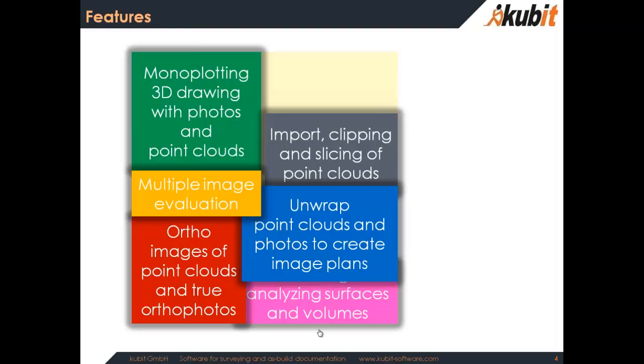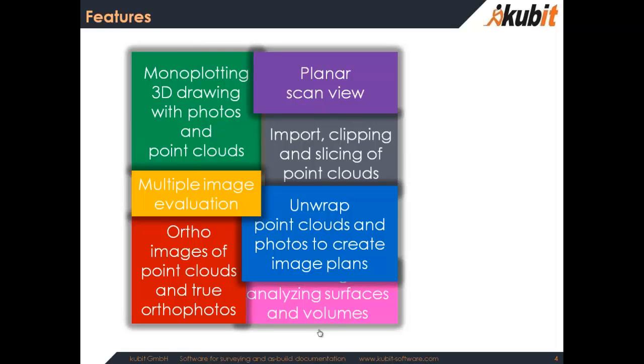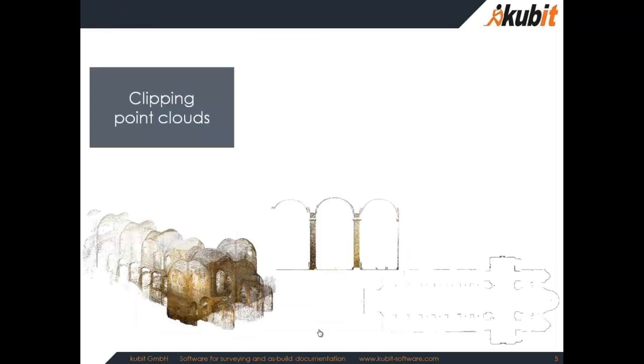We come to that too in my presentation, and like all other PointSense products, PointSense Heritage also provides you a planar scan view, which might be of use if navigation in the point cloud gets too complicated and too less intuitive. Okay, let's start with the basic features you have in PointSense Heritage, like clipping point clouds.